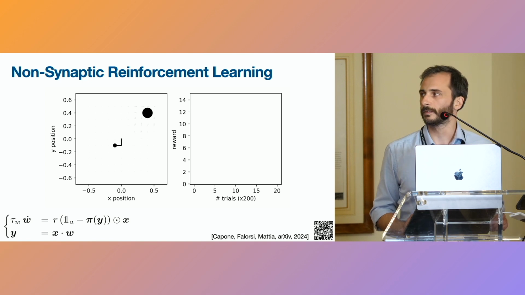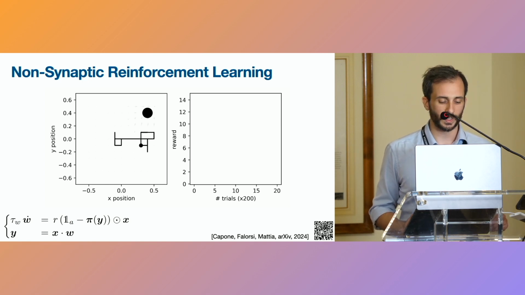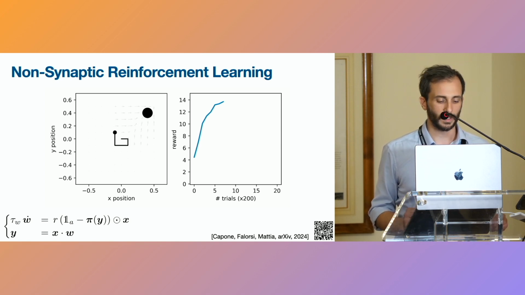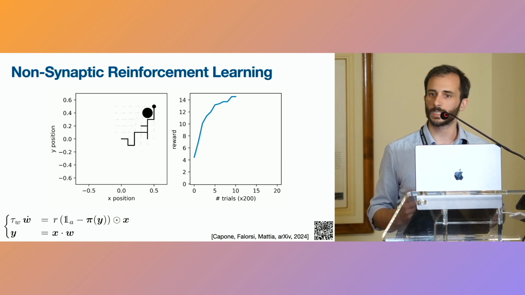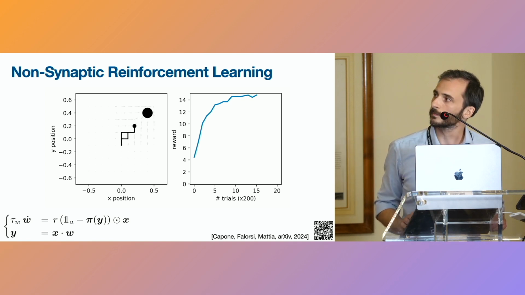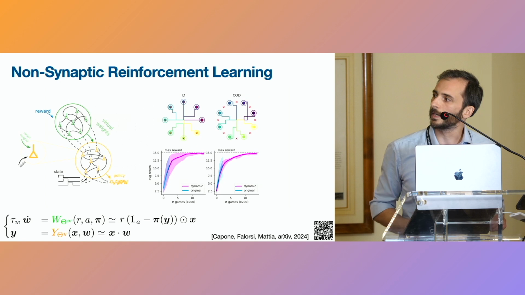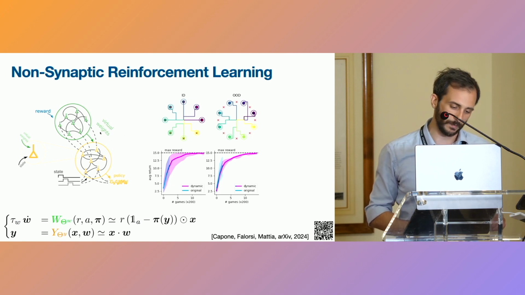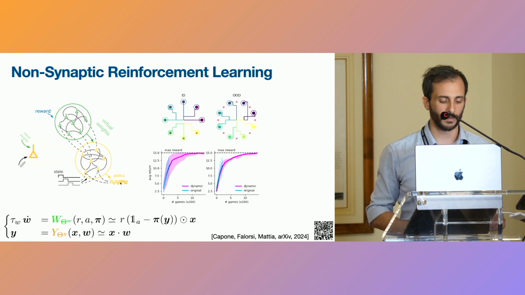Now we can extend this approach to reinforcement learning, in particular policy gradient. We consider this very simple task, which is a reaching task. There is an agent starting from the center. It has to reach an observable food and only gets the reward when the food is reached. Trial after trial, the policy is improved and you can see the reward increases until it reaches optimal values. As before, we can create this architecture with two networks, one receiving the reward this time and producing the new virtual weights, and one receiving the virtual weights and estimating the updated policy.